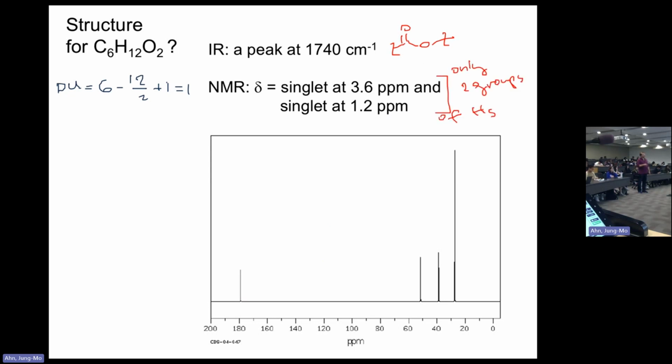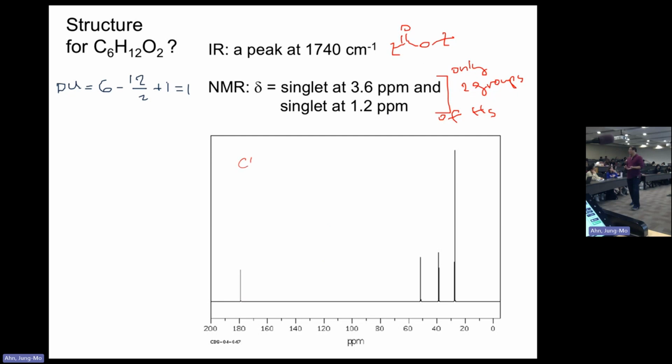But what is really intriguing is the proton NMR. The singlet and singlet, we only got 2 peaks for the proton NMR, even though we have 12 hydrogens. There are so many hydrogens, but you're only going to see just 2 peaks, and each one is going to be a singlet. That is very, very intriguing. It's going to be really difficult to guess without knowing how to solve this kind of question. What normally shows a singlet in the proton NMR?